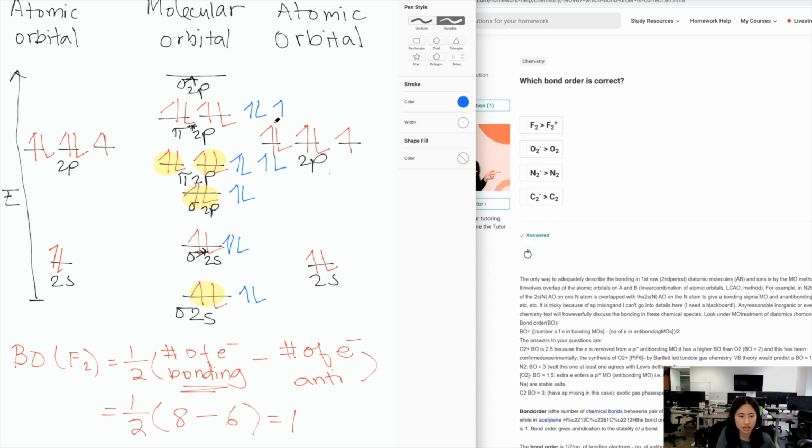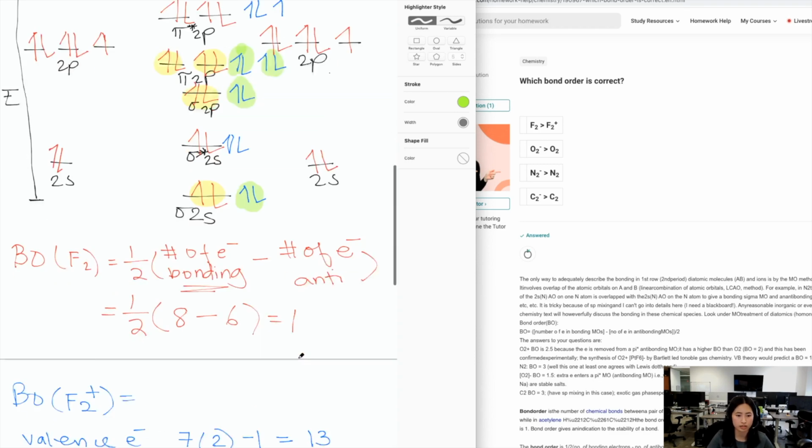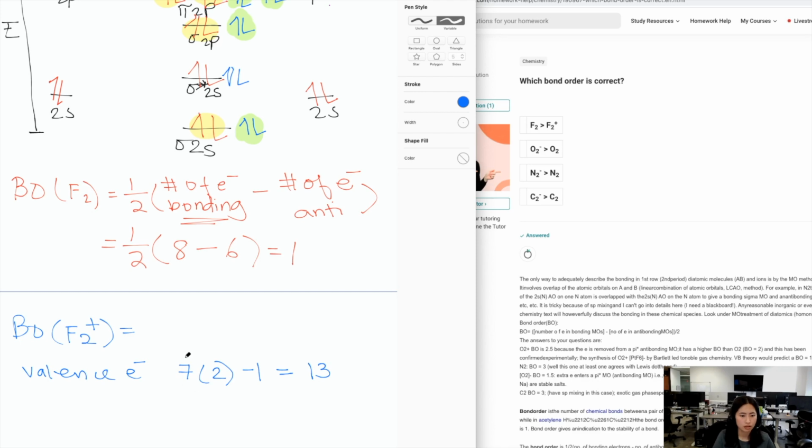So as you can see, for bonding, let's just count the number of electrons in your bonding orbitals. Let's use a different highlighter. Okay, so we're starting from sigma 2s, so that's bonding. So that's 2, 4, 6, and then you have 8, and that's it. So you have 8 electrons in your bonding orbitals, right?